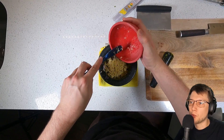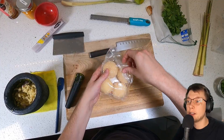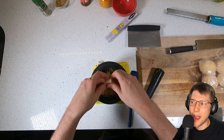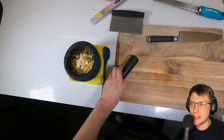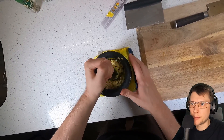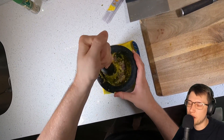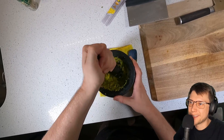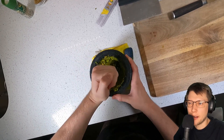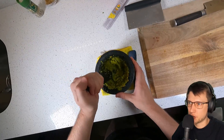Once all the green stuff is broken down, I'm going to reintroduce all the stuff I had on reserve and pound it all together to make sure everything is evenly incorporated. In addition to that, I'm also going to add some palm sugar - about half of one of these little discs. Palm sugar is really densely packed into these pucks but has a melt-in-your-mouth quality. If you can't find it, you can substitute turbinado sugar or even brown sugar. One thing about adding sugar at this point is that it draws moisture out of everything already in there, so things get a little splashy - you may need to clean up your cabinet doors afterwards.